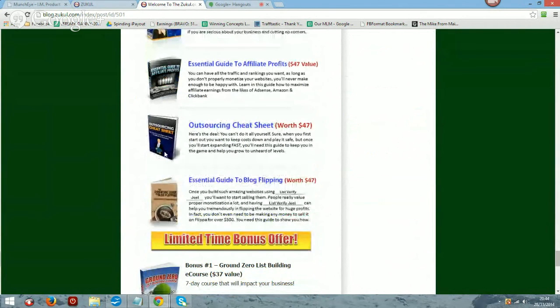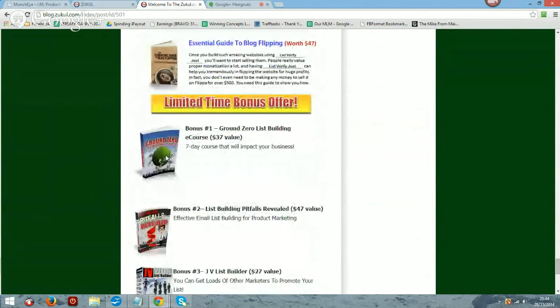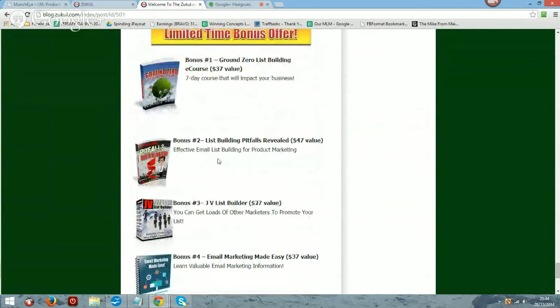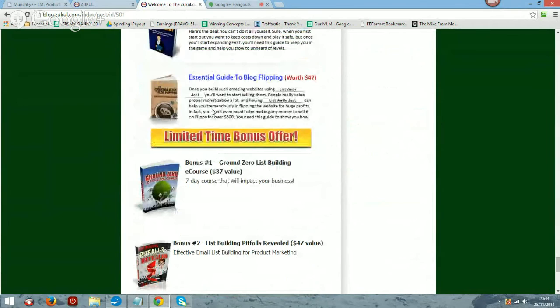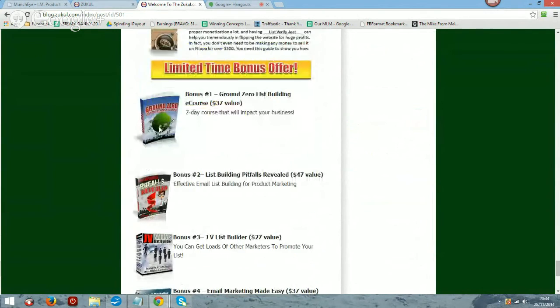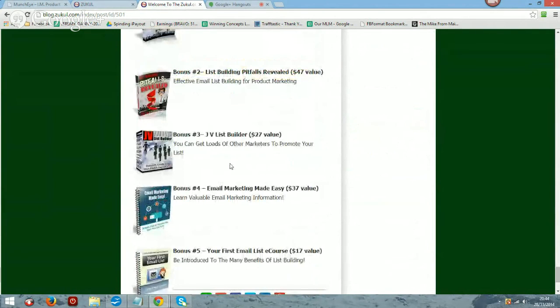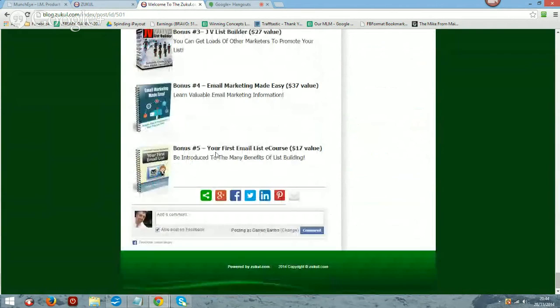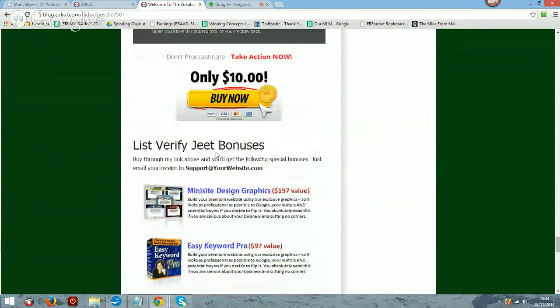So that's their bonuses. You also want to have your own bonuses. So I've quickly grabbed a couple of bonuses that I've got, and repeated the same process. You've got the headline, a little bit of information, and then an image. I might have spent more time putting more information on here, but there are lots and lots of bonuses that go with that product, and you're still only paying $10.